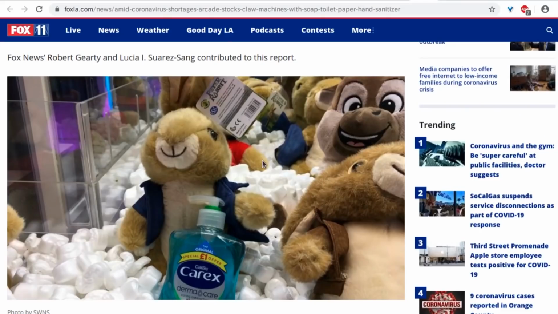Well, that's probably where looters are going to go. It's like, nobody's going to loot the arcade. Why would you? Yeah, you could smash that thing and get whatever you want. Get a whole day's worth of hand sanitizer. Look how happy that rabbit is. His hands are clean. His paws. If you couldn't see the label clearly, it would be implying something else. So yeah, that's an interesting move. A cheap one as well. Smart. Those skill crane owners.